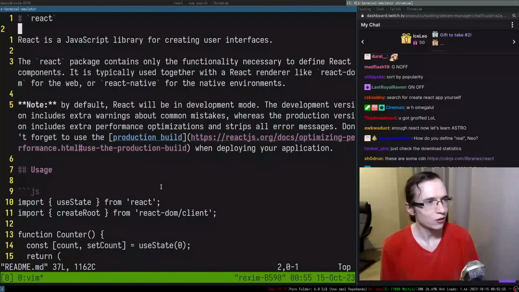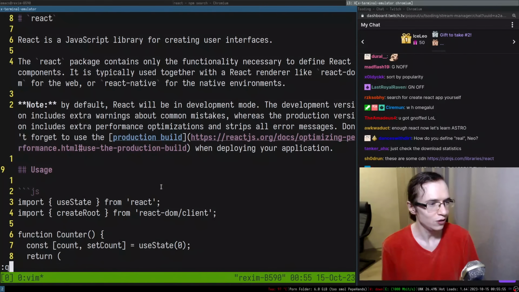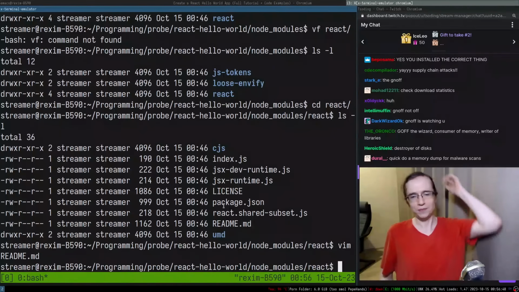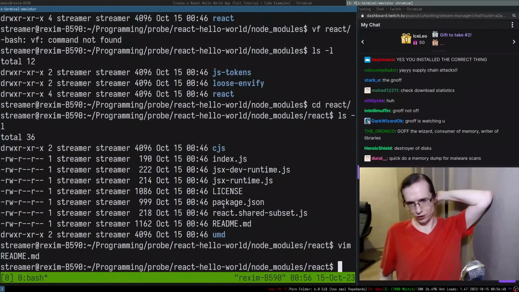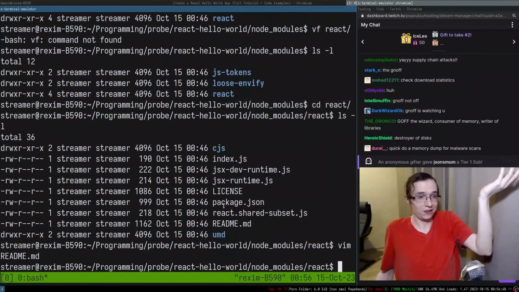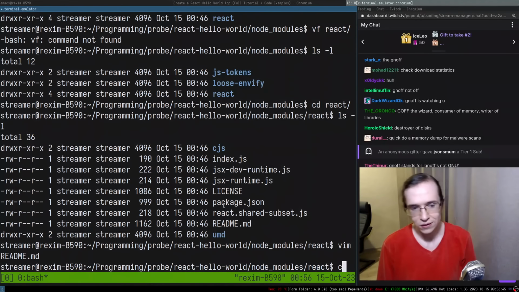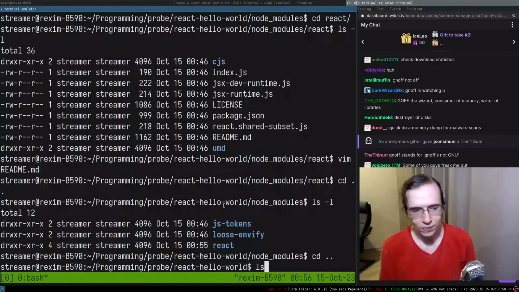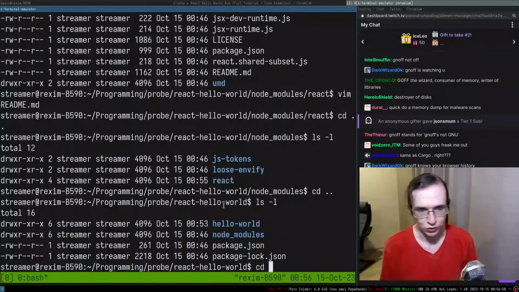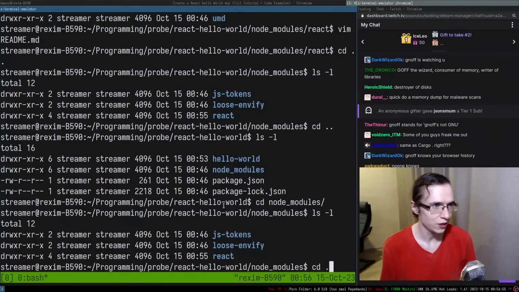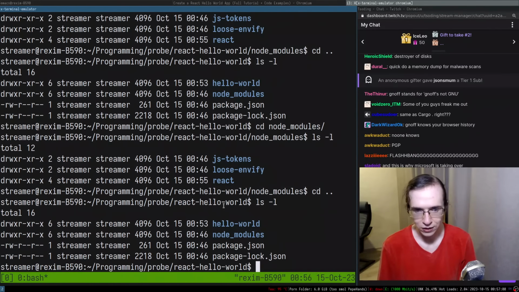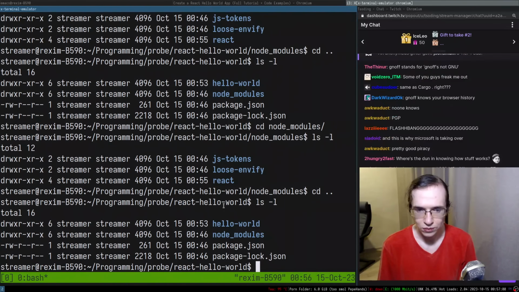Right, because if you take a look at the README, it's a JavaScript library for creating user interfaces. And that's probably why I decided not to learn React, because, well, I guess. Right? So I'm not really sure. And maybe I got hacked by installing all of these modules in here. I heard that there's a huge problem with supply chain attacks in NPM. So yeah.